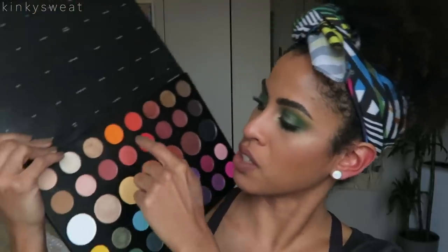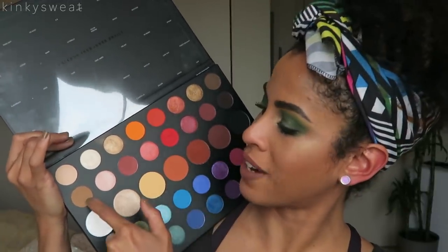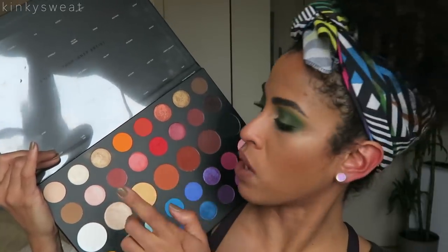Here's the finished look. I like this palette — I have been having fun with it, learning about all the colors. I used pretty much all the bold shades to get a handle on how they perform. The purples are great, I used them this morning; I haven't used the magenta yet but I used all the blues, the orange, and the red. The red is the one James is very proud of because he hasn't encountered a true red in a lot of palettes and wanted one. You also have more neutral shades — a taupe neutral and a warmer neutral if you want something to use as a transition.